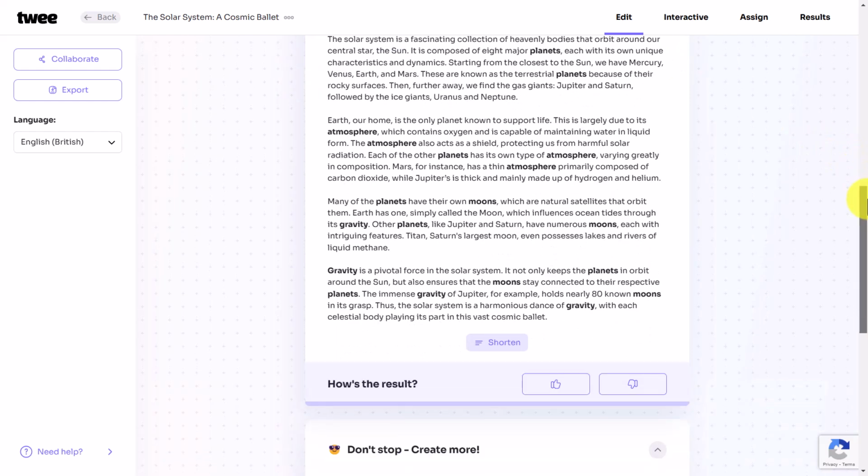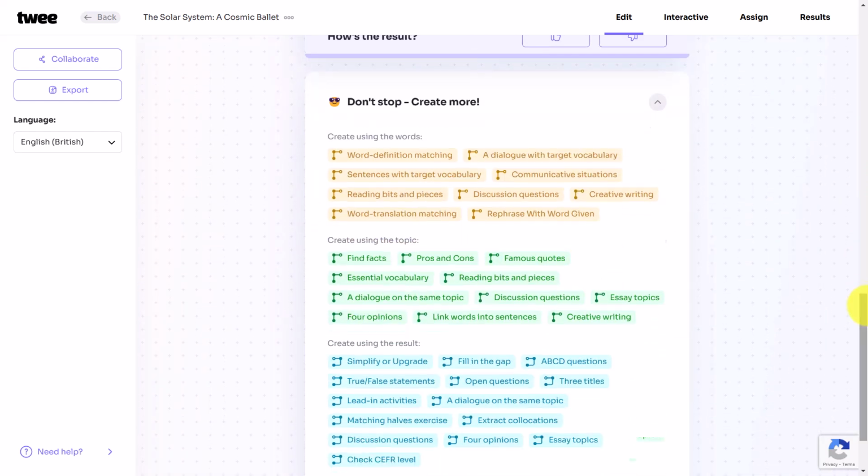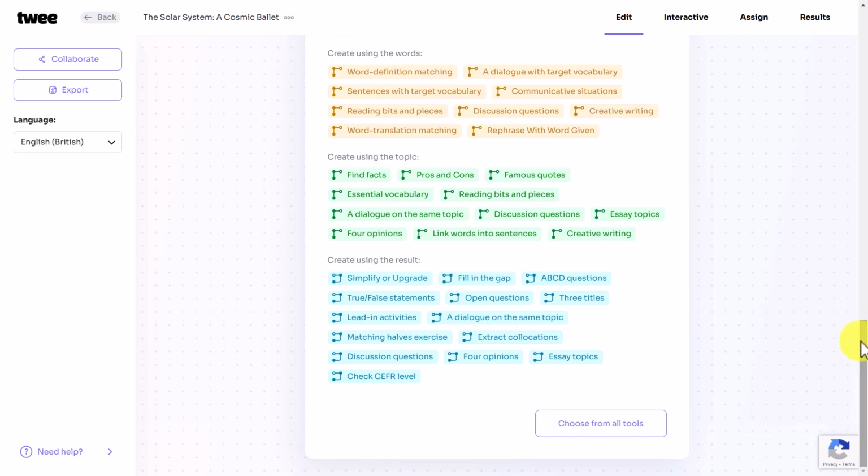If you come down below here, though, this is the interesting thing. You can now build on that text. You can build on the words that you provided and produce additional activities, or build on the topic and produce additional activities, or build on the actual results. Now I'm going to build on the results by generating some true or false questions.